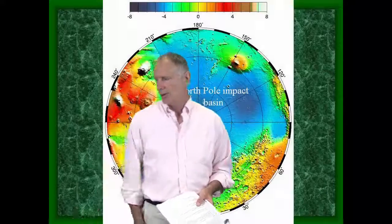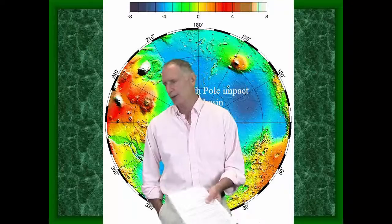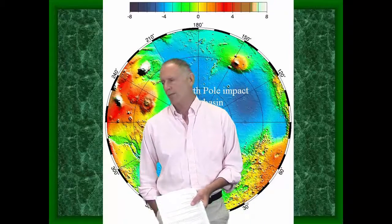I have done a chronological diagram here where I have put in the pre-Noachian, because there are two events that we think happened before the Noachian, that is, before 4.1 billion years ago. And you'll see in this diagram, it looks like there was a gigantic impact sometime before 4.1 billion years ago that scoured out the whole north part of the North Pole. Now, not in the center there. It did knock it out, but since that time there's been glacial ice that's formed on the poles. Not only water ice, but also carbon dioxide ice, as you'll see a little bit later on.